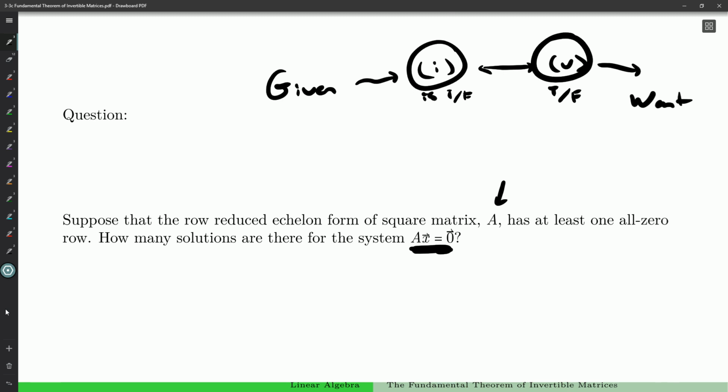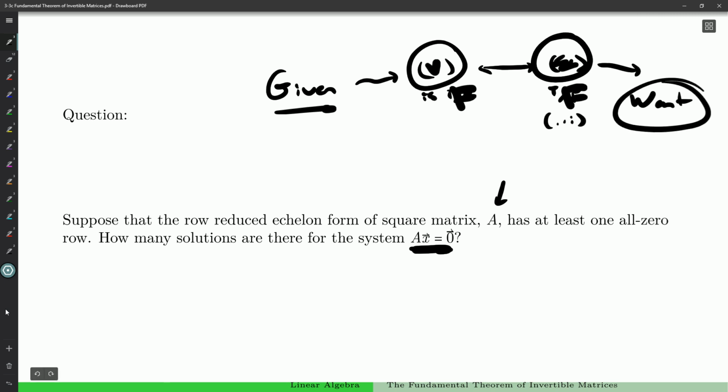How many solutions are there for the homogeneous system? Infinitely many. Notice the chain we used. We took what we were given. We found a way to use one of the results. We used 5, and we found that that was false. Okay? And we connected that to a more useful statement, the third one, and we said, well, that must also be false. And then we used that to work out the result they were asking for, do the calculation they wanted.